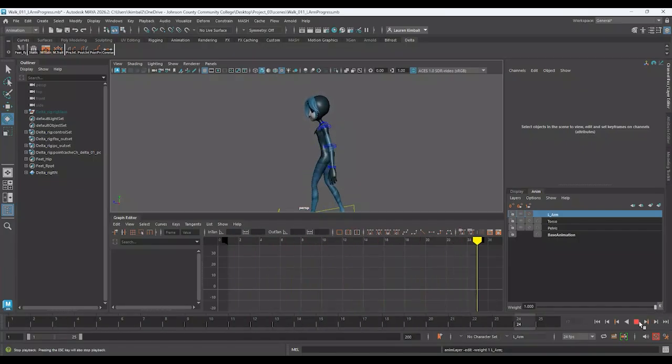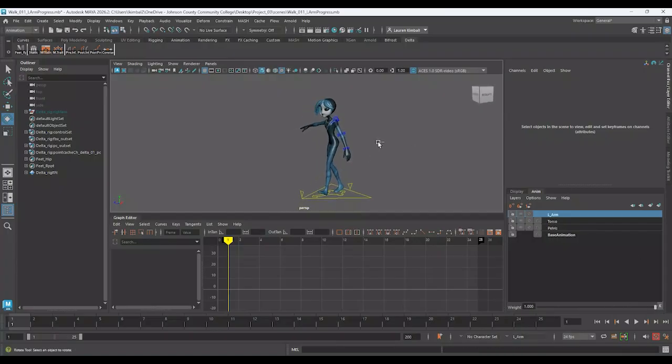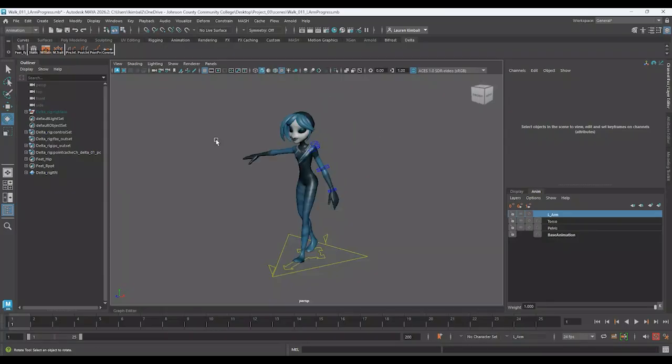Also, there's a button here. It says letter K. You can actually key the weight. So the moment I click that, it'll create a weight channel on the layer, so maybe there's some moments that you want to be at full weight, and other moments you don't. So just know that you can also animate this asset. All right, I'm going to go ahead and press Ctrl S and save my work, and then we'll move on to the next step. All right, so now that that's done, let's go ahead and address the other arm.